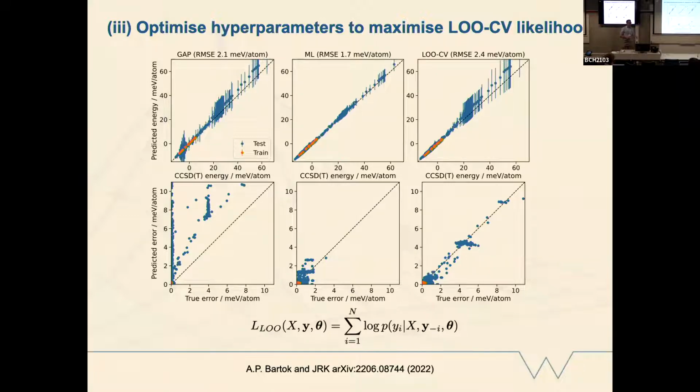Was this fitted with the same, is this all GAP? It's not in the GAP code because I wanted to be able to optimize everything, but it's in the spirit of GAP. Did you try different model shapes, so different hyperparameters like polynomial degree or some convergence parameters? What I've seen is that if you have essentially the wrong model and you optimize hyperparameters, you get bad correlation. This is a very simple model. It's only 2- and 3-body.